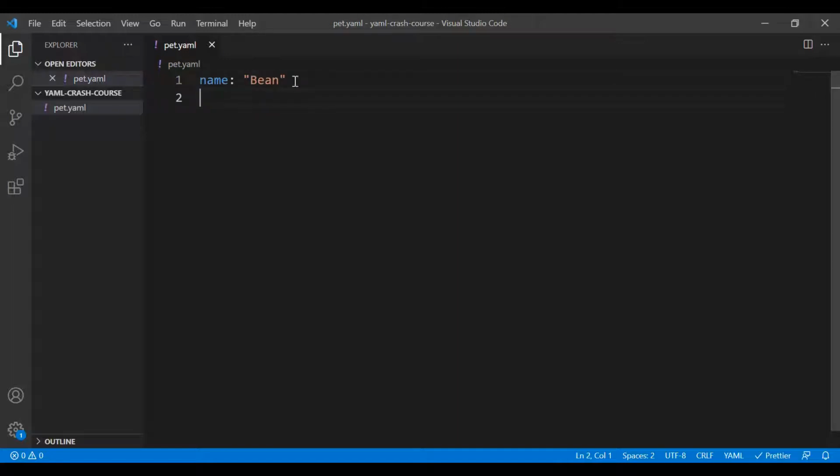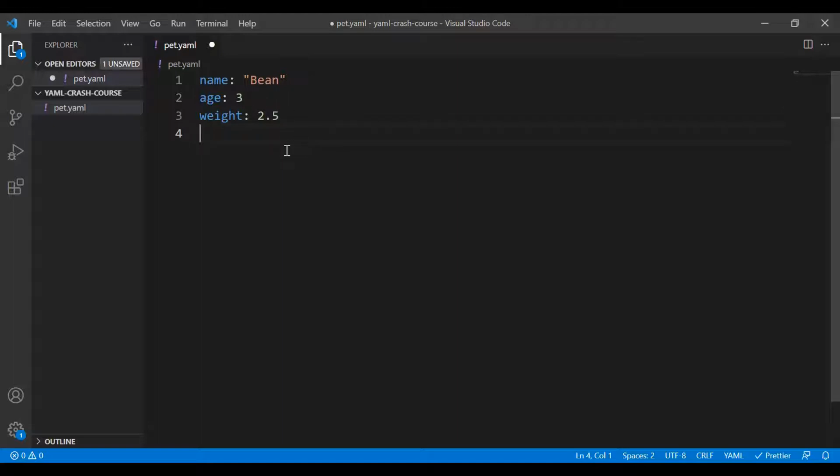I'll stick with the double quote, and down here I can give the age. This will store the age as a number, and this one is a string. Next, I want to use a float. For this example it will be weight, let's say 2.5 kilograms.